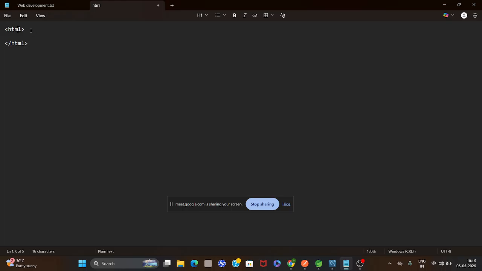This is the format. And before this, we have one line, that is doctype html, which is not case sensitive. We can write it in capital letters also. Can anyone say why this line is used?